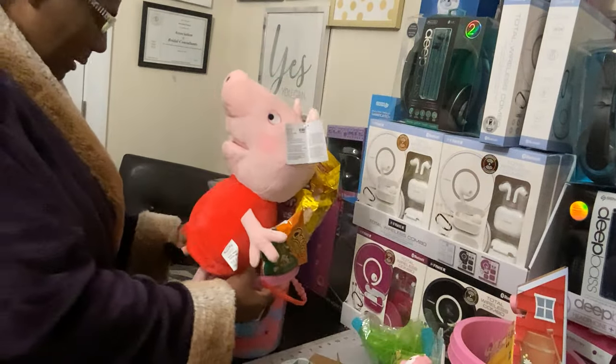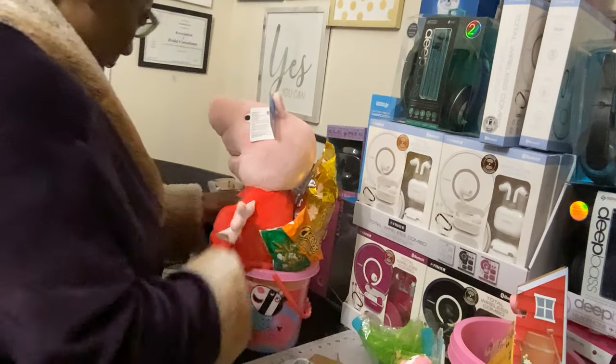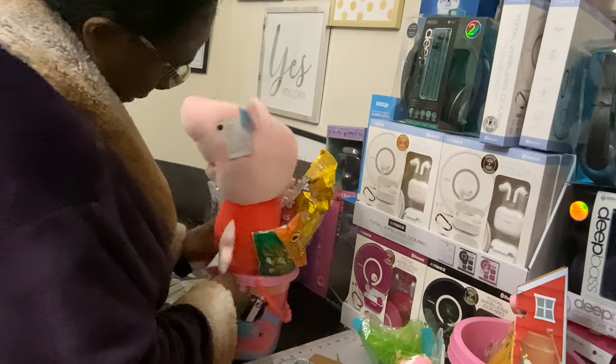I'm just filling this bucket up. We're calling her Peppa Pig, already taking up all the room. But listen, I'm going to give her some more company because I don't want her to be lonely.